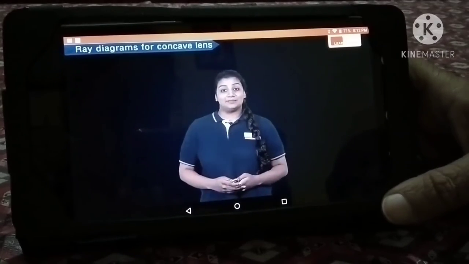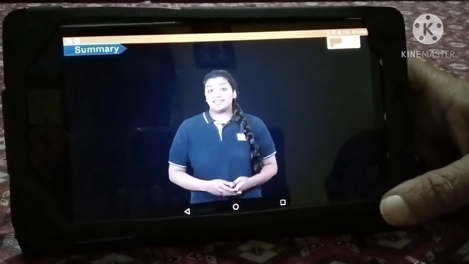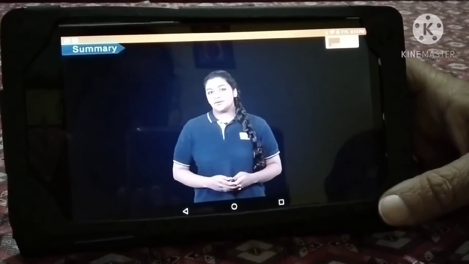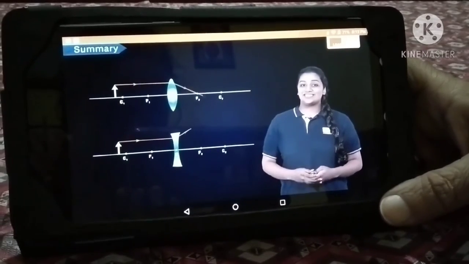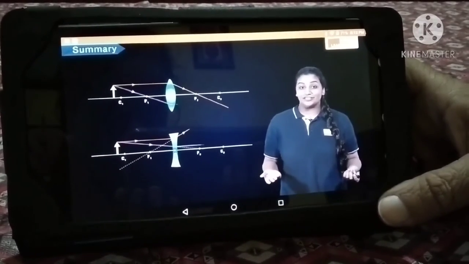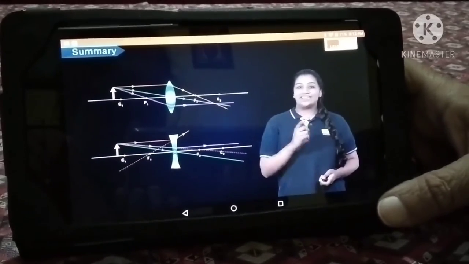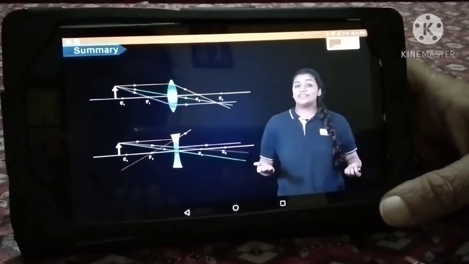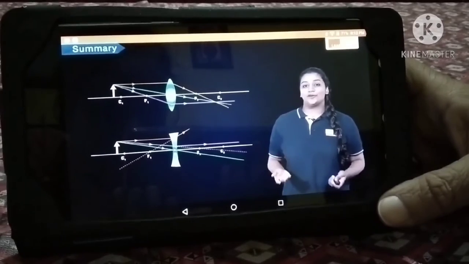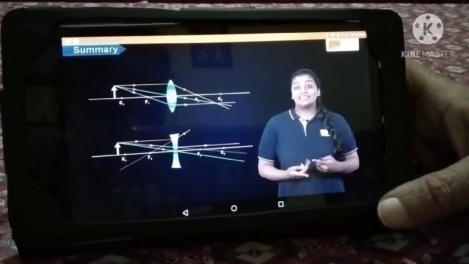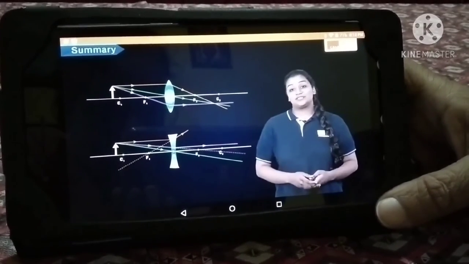Through these examples, we have learned that we can draw ray diagrams just by knowing how 3 particular incident rays bend after refraction through a lens. You can now draw ray diagrams for objects in different positions on your own and find out the position, size, and nature of the images formed.